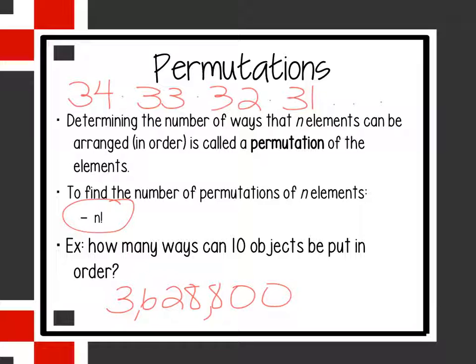So without a calculator, you are multiplying 10 times 9 times 8 times 7 times 6 times 5 times 4 times 3 times 2 times 1. If your teacher says to bring a scientific calculator and you don't bring one, oh, it's going to be fun. What you want to start doing is get comfortable with that scientific calculator. If you have one with you, you can take it out, because most of them have that factorial sign. You just have to find it. They're in different places depending on the calculator.